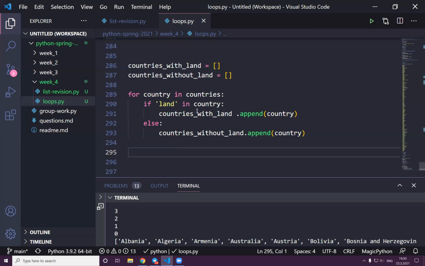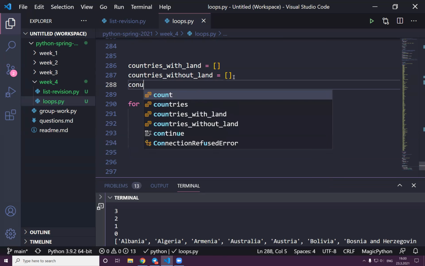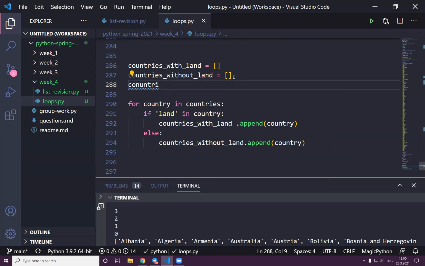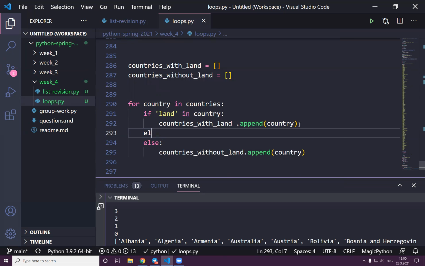I want to also separately collect countries without land. Maybe you want to screen them out. Or maybe you can also select countries ending with something. So it's not only else, you can also add the elif condition here, if you have some other criteria. Good.